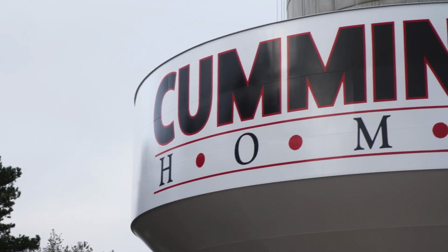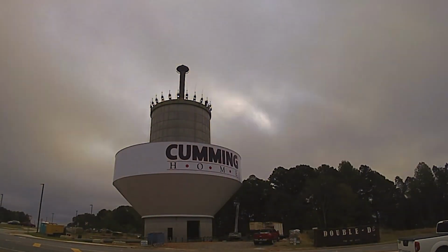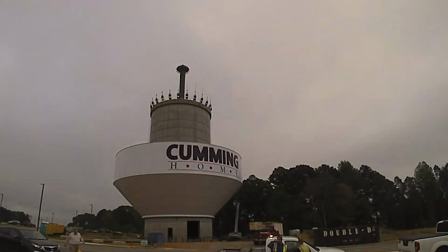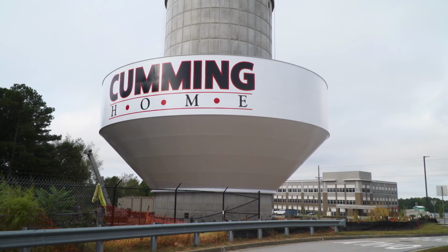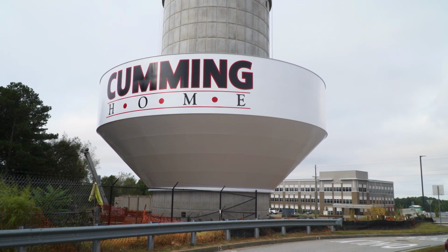Looking at the water system and determining that we needed additional storage in the system led me to hire our engineering firm to look at the water storage capacity in the entire system, and this will add an additional 2 million gallons to our elevated water storage for the city's system. In the event of some catastrophic emergency, the city wanted to have a sole water supply source that we could quarantine for the hospital. Started this process about 8 years ago, 2010, 2011, thereabouts.